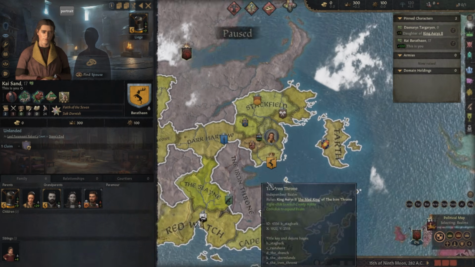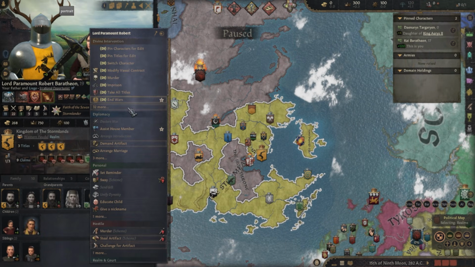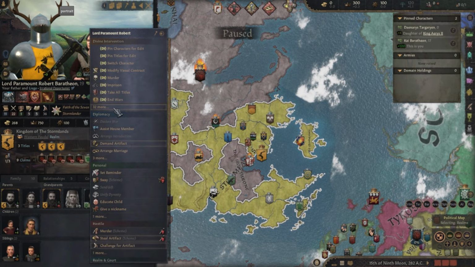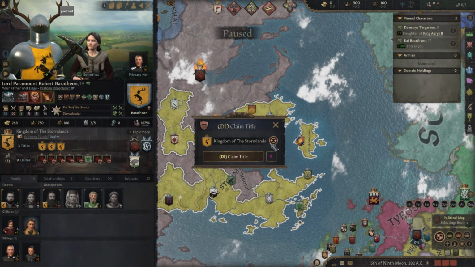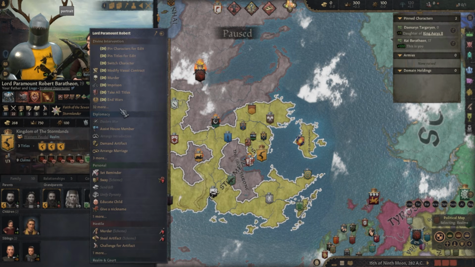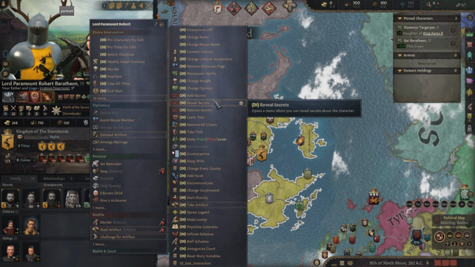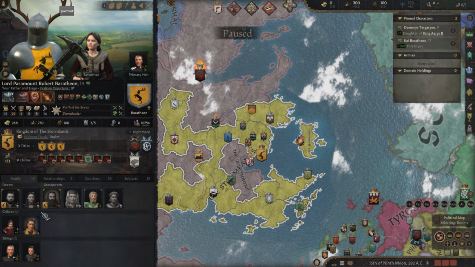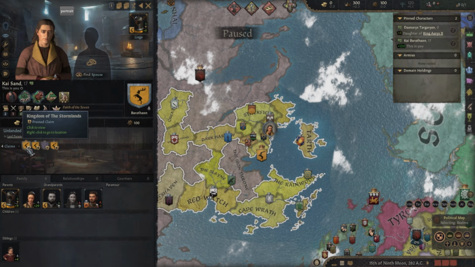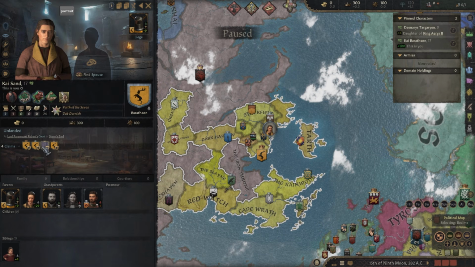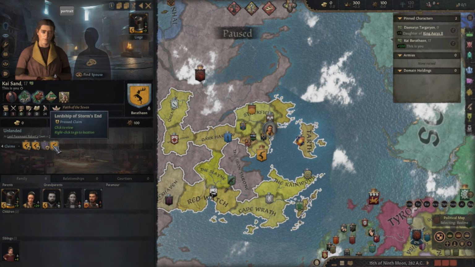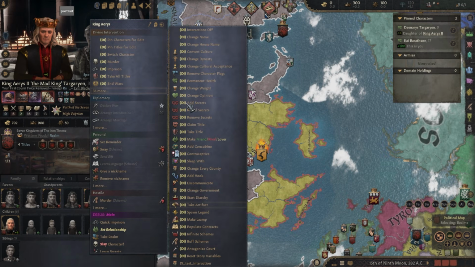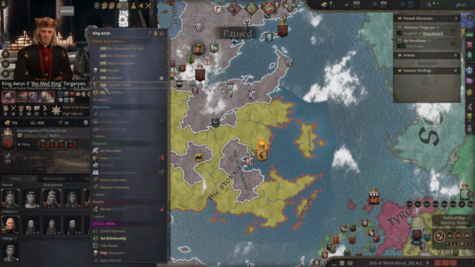He doesn't have any claims. How can we add a claim? Okay? You can go Robert Baratheon. You can go claim title, Stormlands. Claim title, Shipbreaker Bay. And you can do claim title, Storm's End. Okay? Now, here, he has all of those claims now. This is the one that he started on, obviously, so you would remove that first. And then, so he doesn't have claims for the kingdom. He does now. Claim title, 7 kingdoms.